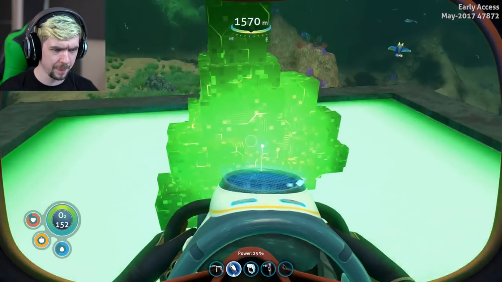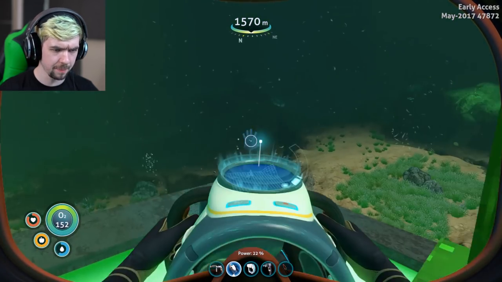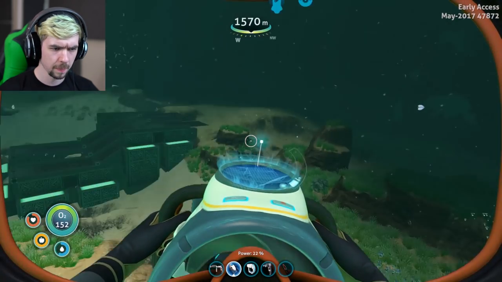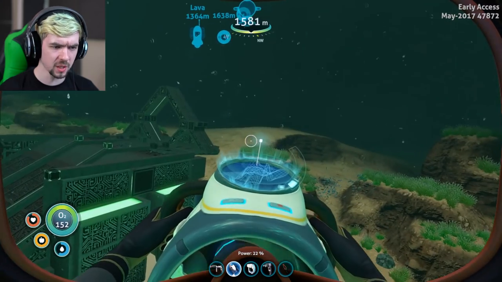Do I need to come down here with Pepper? Ion crystal, pick up. I can't pick up because it's all stuck. Maybe this is a warp gate. Maybe you actually have to warp into where the thing is.